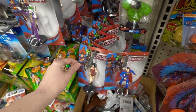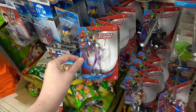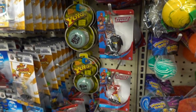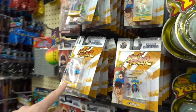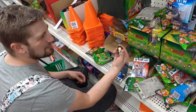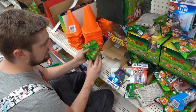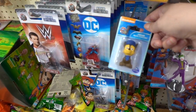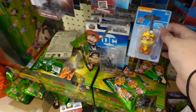They've got Justice League figures — Wonder Woman, Superman, the Joker up here, and Flash and Batman. Street Fighter figures as well. Dragon Ball Z figures — they look really cool! They even have Paw Patrol minifigures; these are really good if you were going to put them on a cake as a cake topper — look, Rubble!